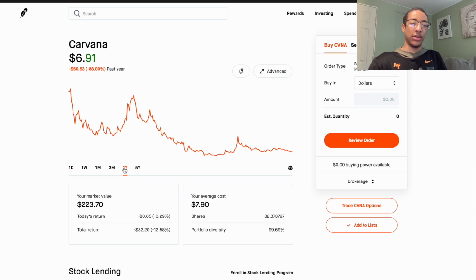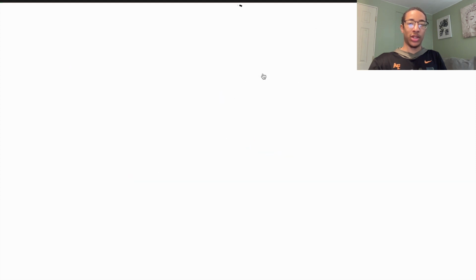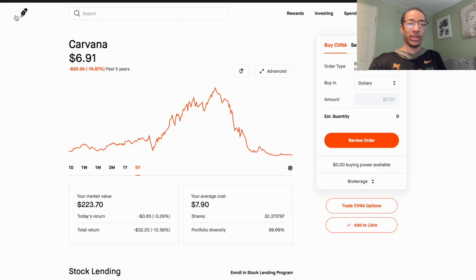And then you've got the 1 year chart, which again will show you from that day all the way back, and show you all the history, so you can see exactly how everything is going. And then we also have the 5-year chart. Now all of the charts are going to have this. There's also an advanced chart that you can get into if you really want to go that far, but this is just an overview of how to buy stocks and everything like that. So we're not going to get too far into that, but that's how you can do it.